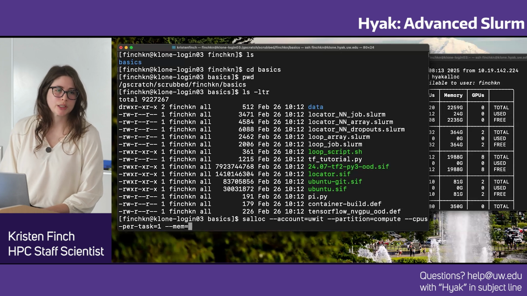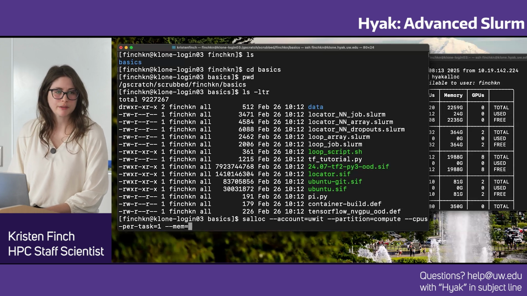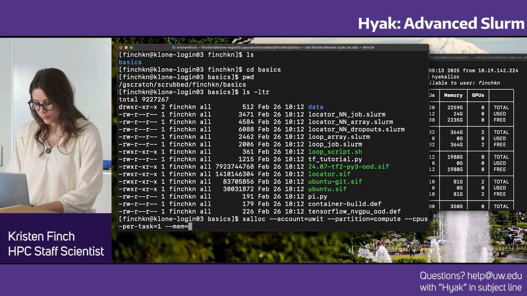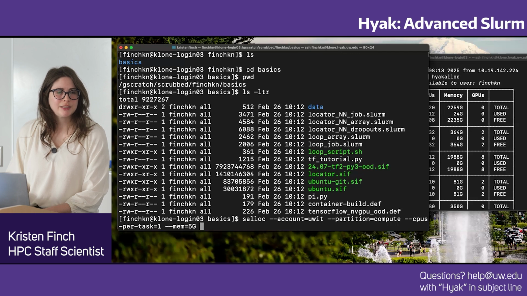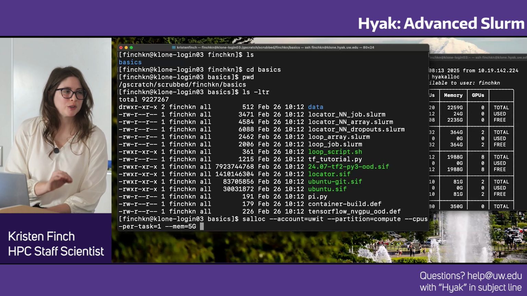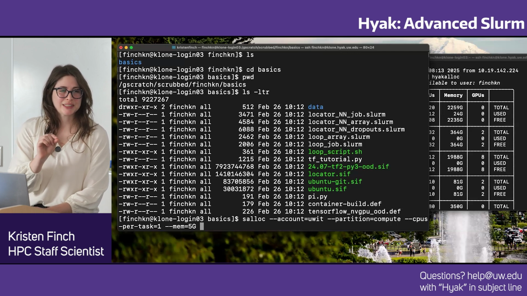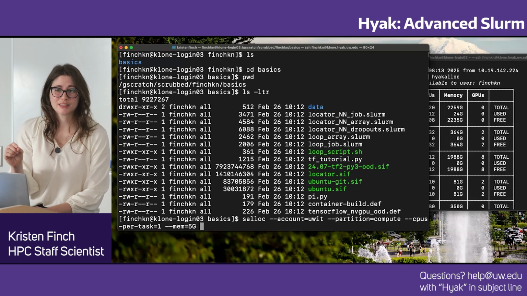So this isn't your storage, this is your working memory for processing your job. So RAM, 5 gigs, and it always needs the units there. The default units are megabytes, so if you don't put a capital G next to it, you'll just have 5 megabytes, which will make things a lot slower, right?